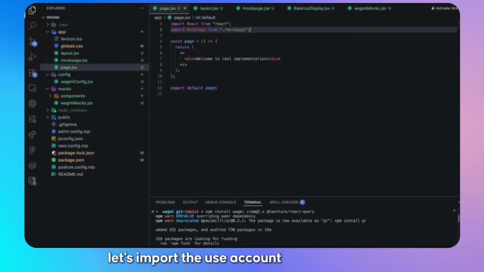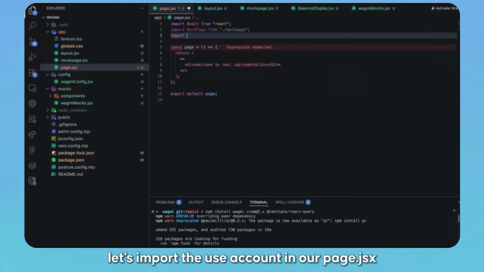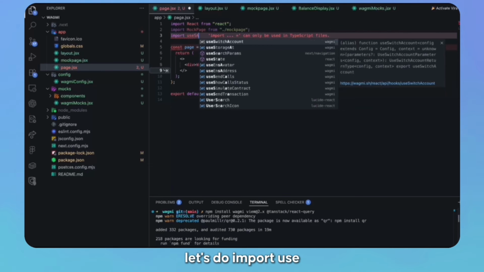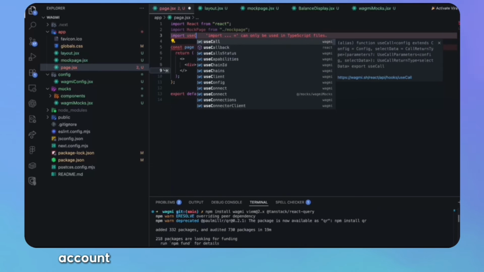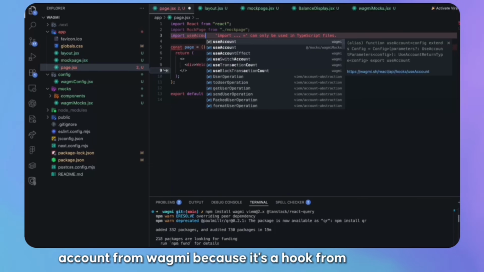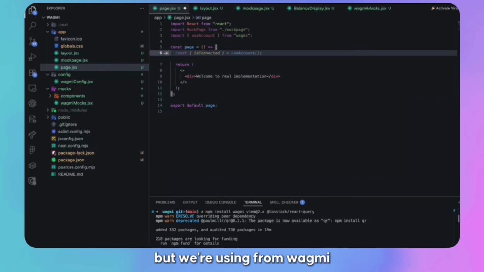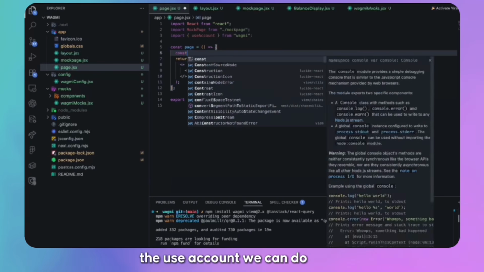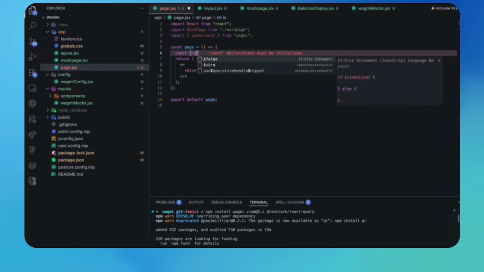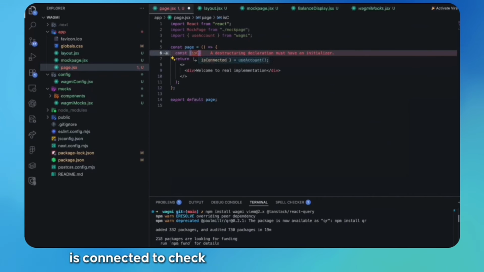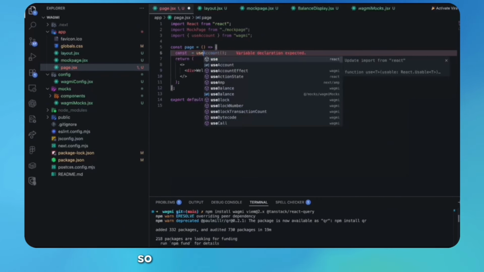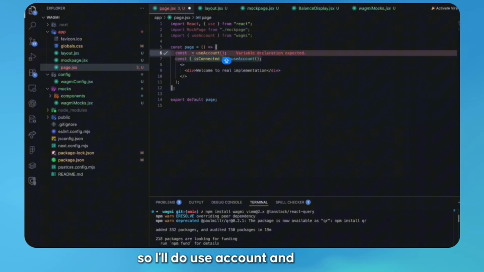Now let's go back to useAccount and import it in our page.jsx. Let's do import useAccount from WAGMI, because it's a hook from WAGMI. If it's React, you import useState from React, but we're using it from WAGMI. So we can now destructure useAccount. Let me just call useAccount first.